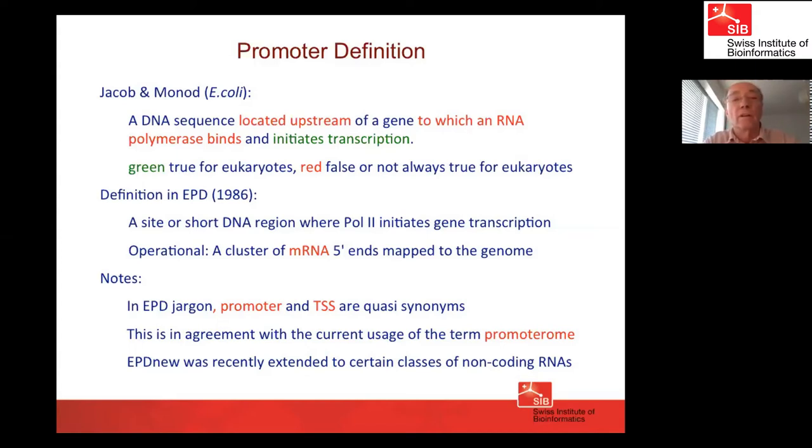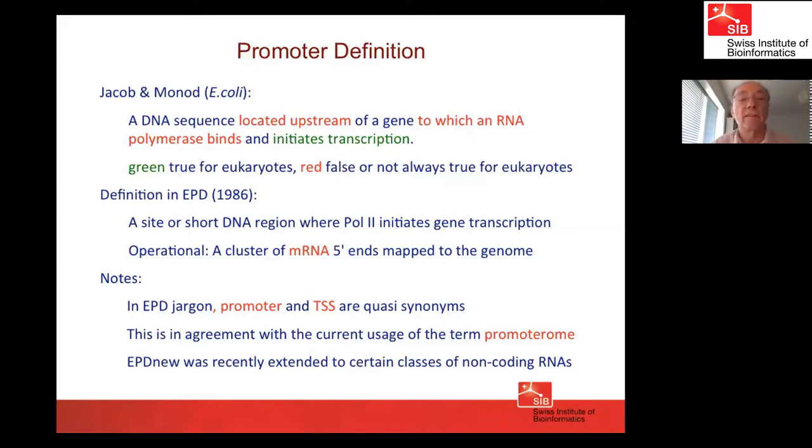So in E. coli, promoters are directly recognized by RNA polymerase. In eukaryotes, that's not the case. And located upstream, sometimes, but in the case, for instance, of tRNA genes, the promoters are said to be downstream. But again, I'm now referring to a specific sequence motif that is located downstream, not necessarily to a eukaryotic promoter in the modern sense.